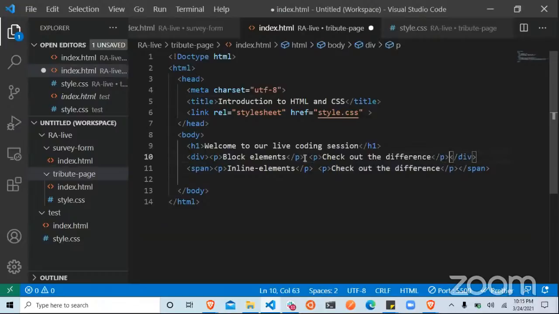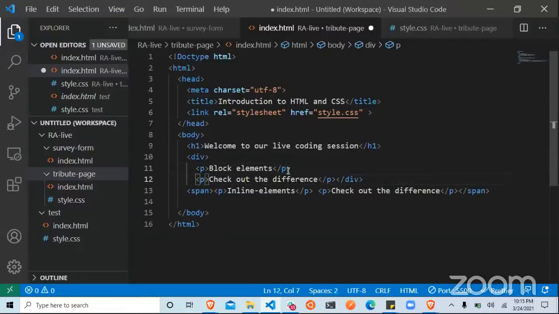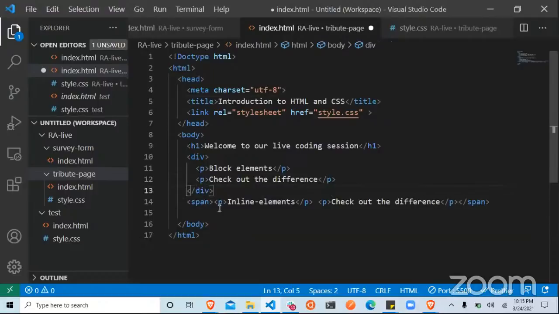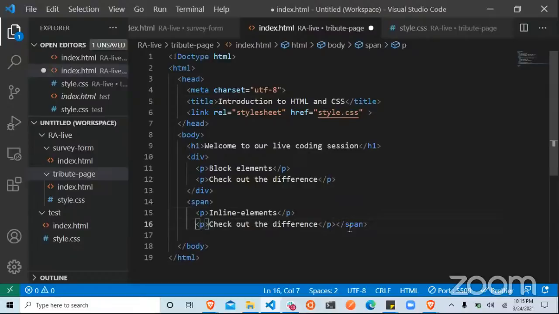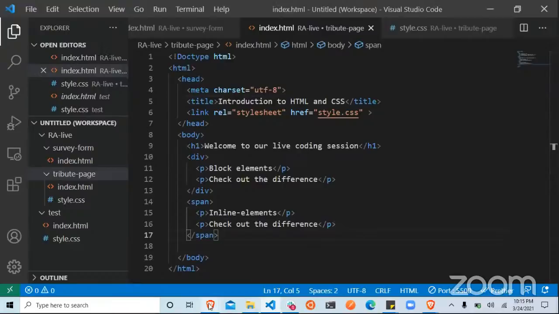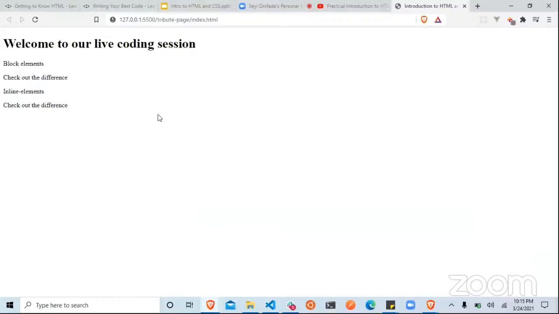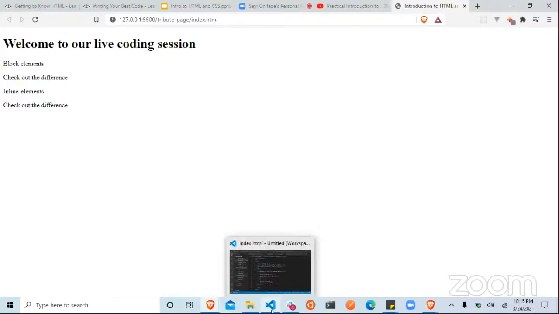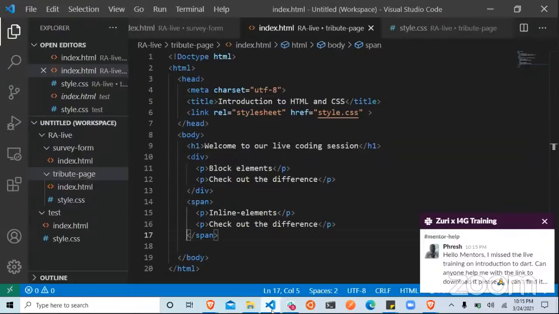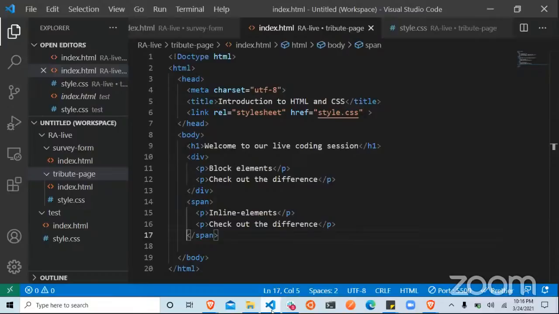I have two P tags. Okay, this doesn't look good. Let me arrange this so that we are nested, right? Okay, that's better. Now, block elements usually are block-like in nature, in the sense that they fill out practically any width that they get into. They take up space, right? You put a block element anywhere and it pushes all other elements below it because it takes up a whole width. Like, it takes up the entire width of the container that you put it into.